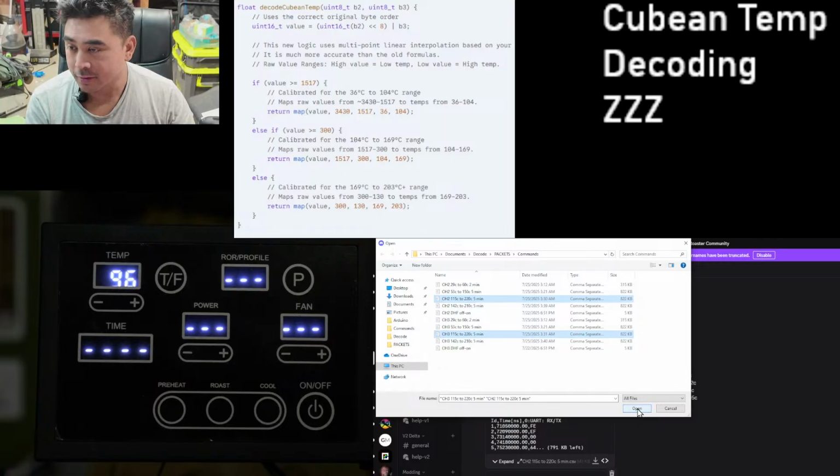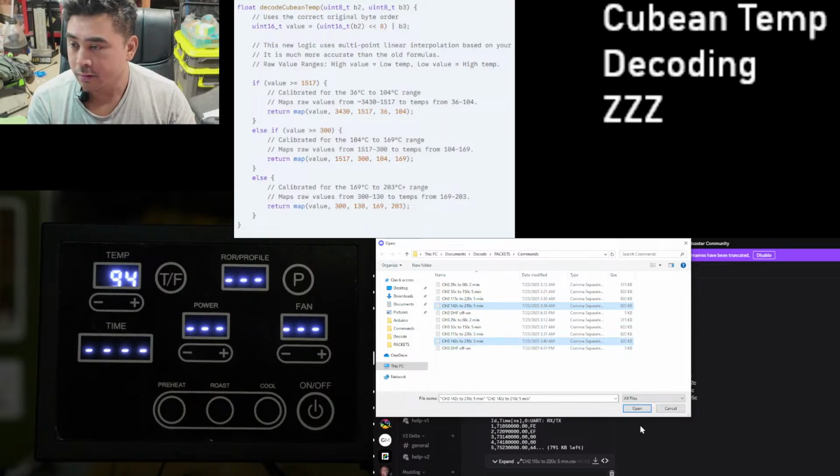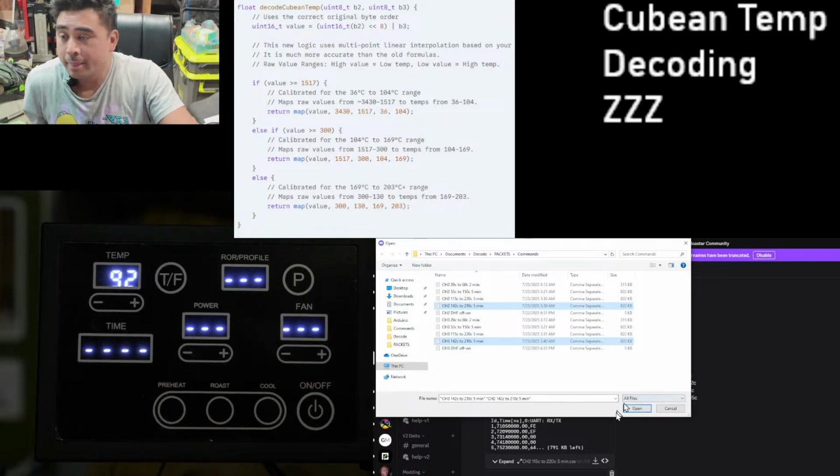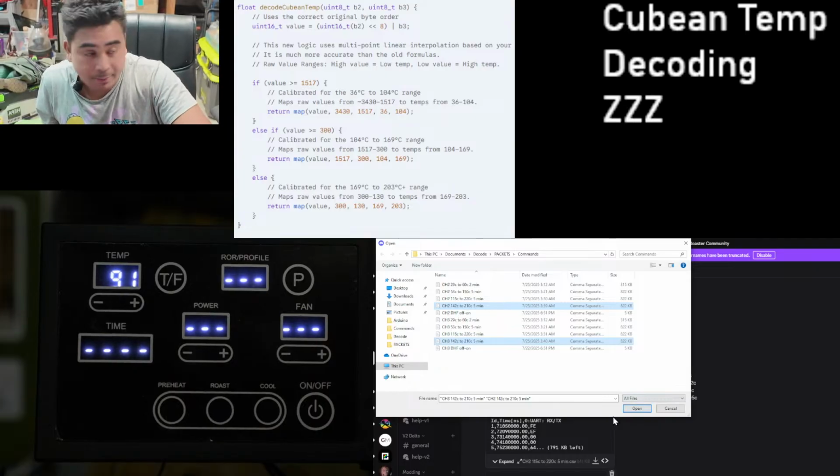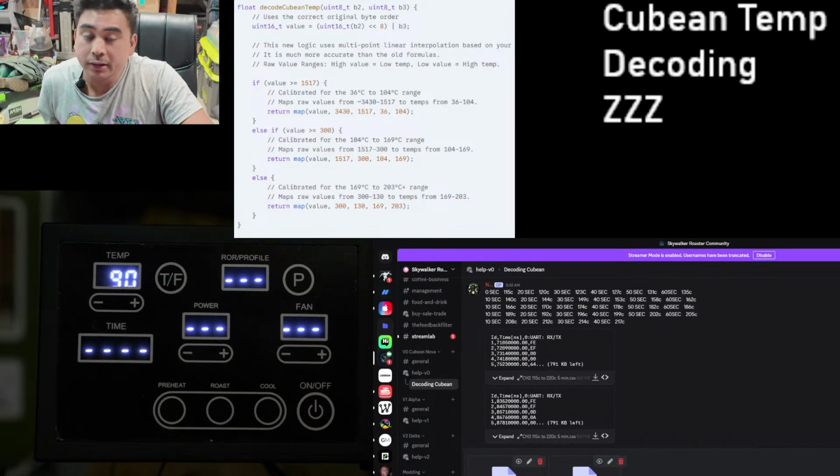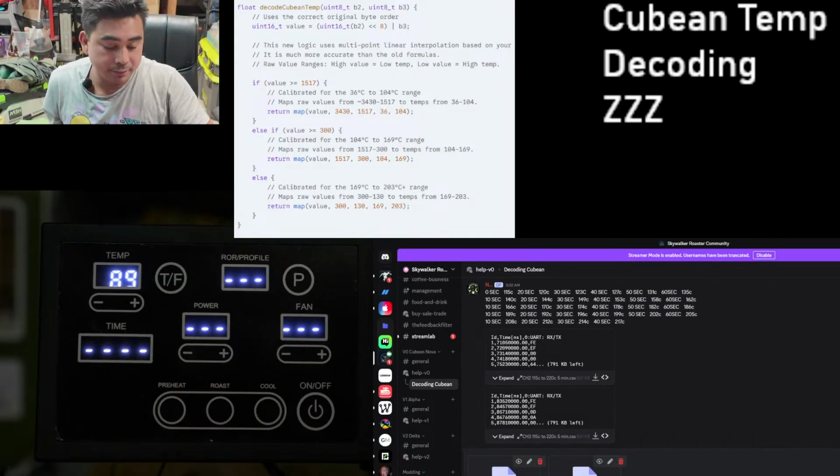It should be 205. Oh no, I put 20. Wait. No, 140. I was right, 140. Start off a little bit lower, lower in terms of power, heat power. We'll send that off.